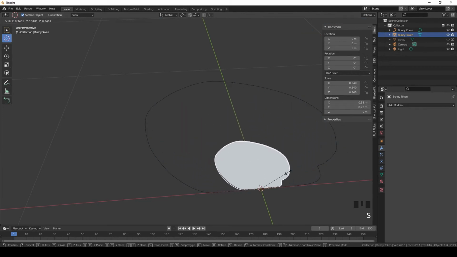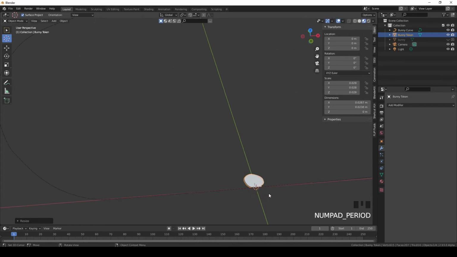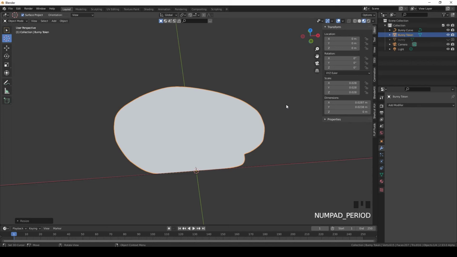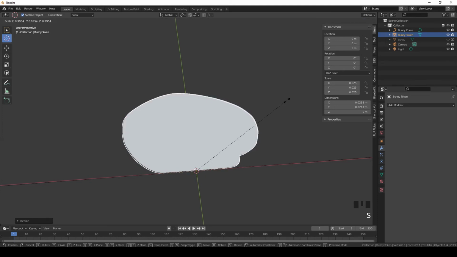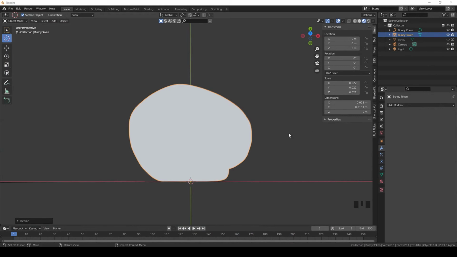So this bunny token I have here, the dimensions, it's supposed to be 23 millimeters. So let's, and this is probably something I should have done earlier. It just makes it easier if you start with the right dimensions. Okay, so I'm shaping it like this so it will be in the right proportions, because I know that the 23 millimeters for the width, and then same proportions for the height.